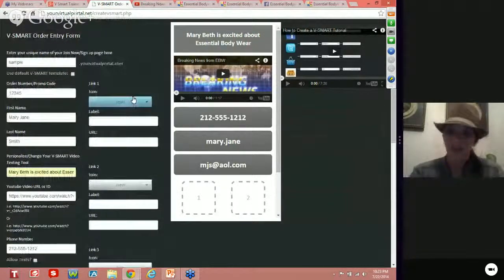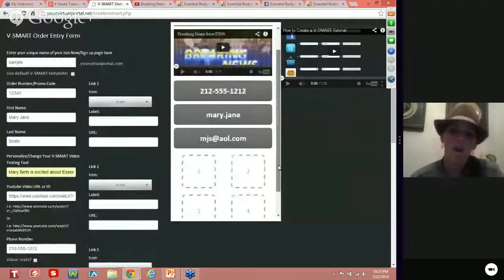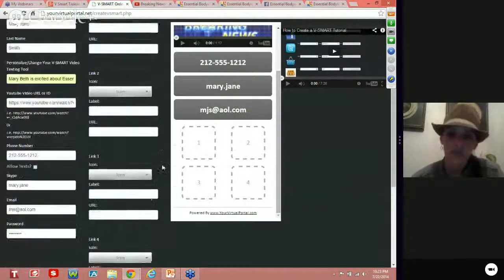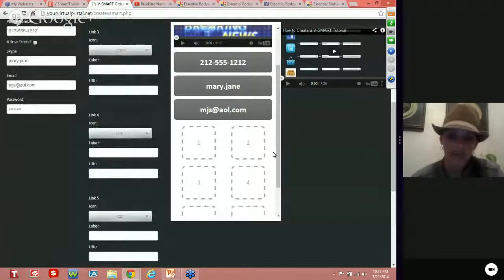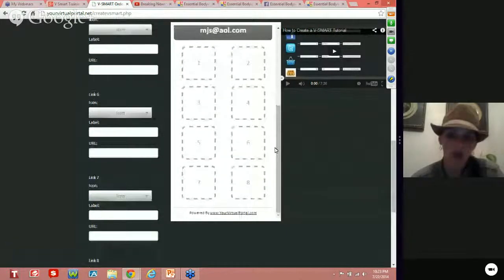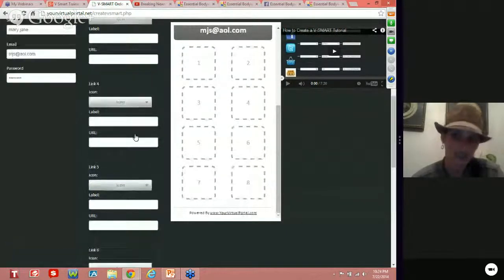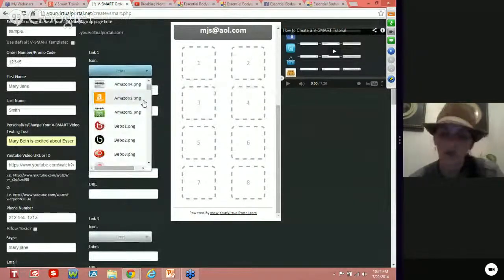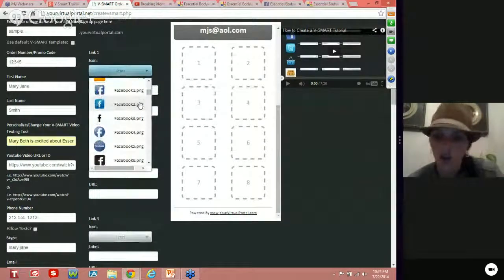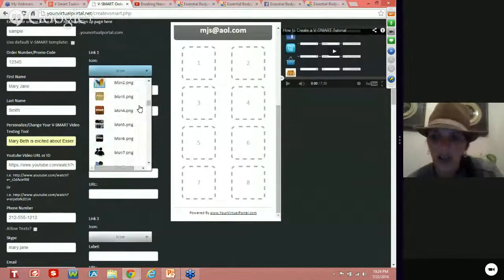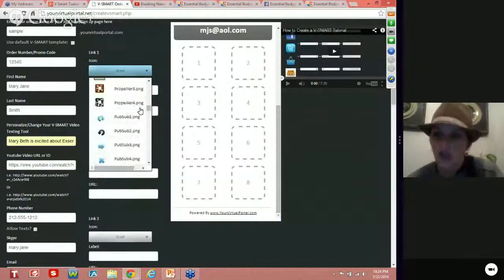All right, so now what we want to do on your vSmart, we see that there's 4 push buttons right here that we can fill in. You have a total of 8. So as I click add 2 more links, it'll put all 8 up there, and I can just go in and fill it in. But for time's sake, I'm just only going to do a few. So we'll go through here. There's 175 call to action buttons. And this is really cool. It's a great way to play around and have fun and personalize your vSmart.